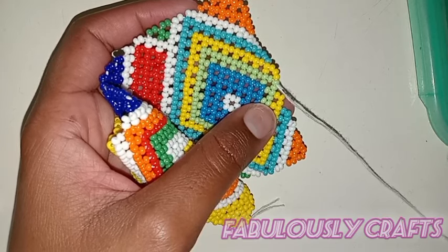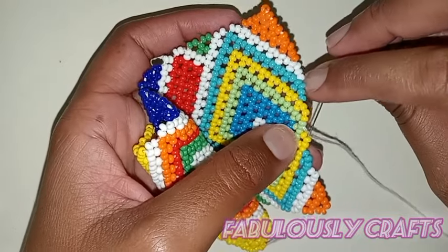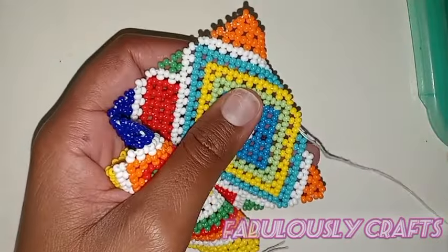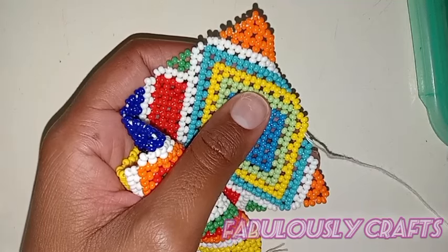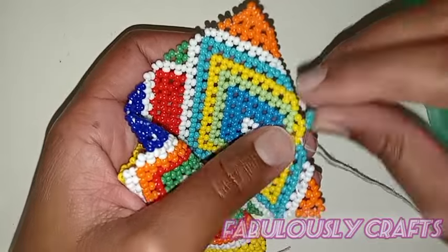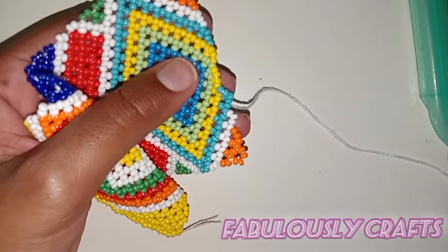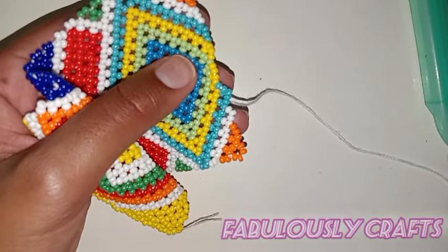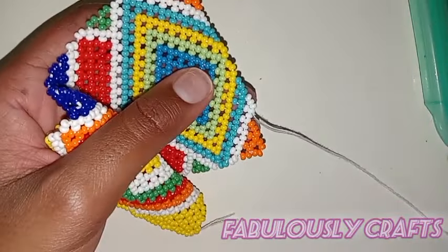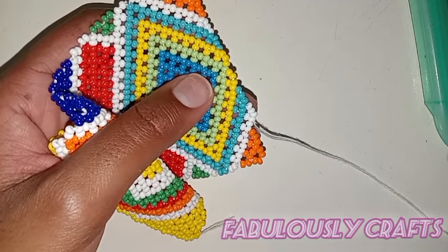Three yellow beads. Three blue beads. And 3 white beads. If you look closely, you can see that we are almost close to closing our diamond at the center, then 3 orange beads.